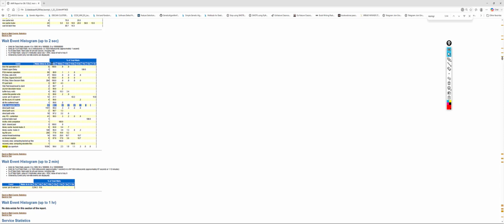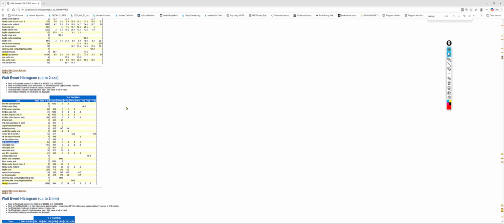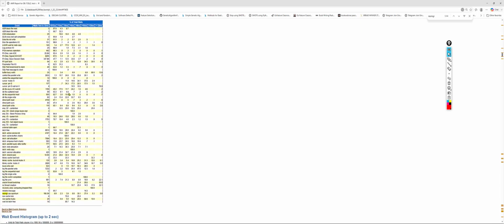Here also, if you see less than 32 milliseconds, it is showing for DB file sequential read 99.3%. But that does not mean that all the sessions which waited under DB file sequential read are less than 32 milliseconds. If you go back to the previous one, you are seeing that the majority of the sessions waited under less than 8 millisecond, almost 90% of the sessions, right?